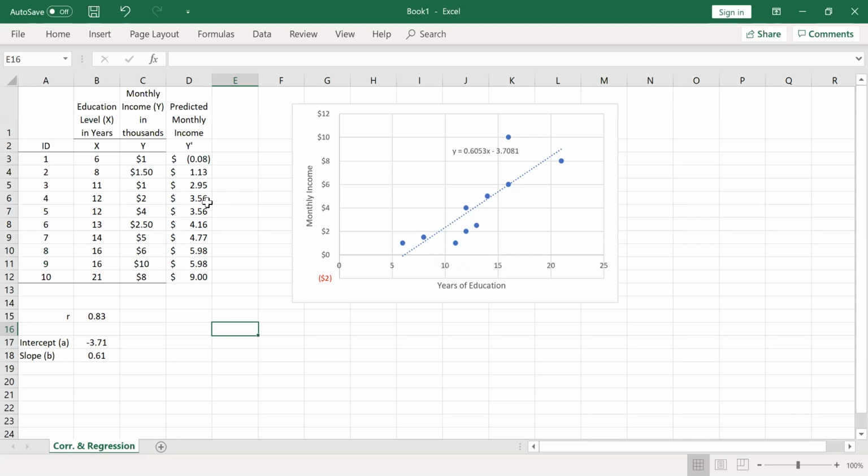You can see that there are differences between the observed score and the predicted score. The difference between the observed score and the predicted score is the prediction error. We usually use E to represent error, and it's the error between Y and Y prime. We also call this residuals. Basically, it's just error.